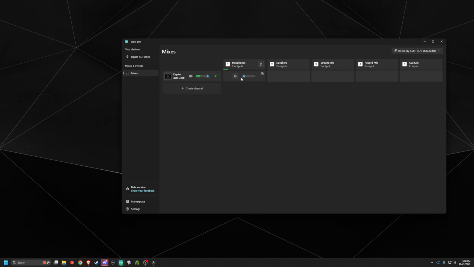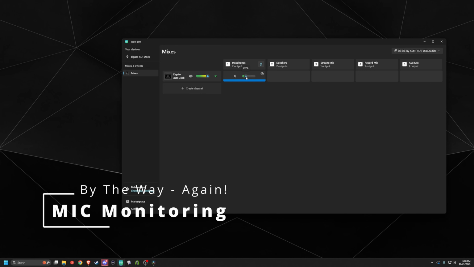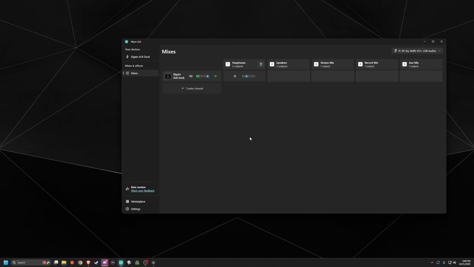Oh, by the way, I'm going to turn this on and turn this up a little bit, like 20 to 30%, so I can hear my voice a little bit. If you mute anything on this side, it mutes everything on this side. So I can mute that, and the whole thing just gets muted. You probably couldn't hear me. Maybe you did. I don't have it set for the Elgato virtual mix on OBS yet. Let me see here. Okay. You can also just mute the specific channel, but we'll get into that a little bit further.